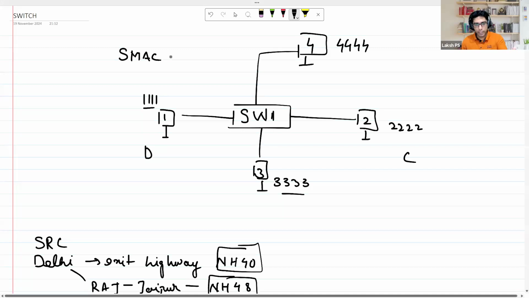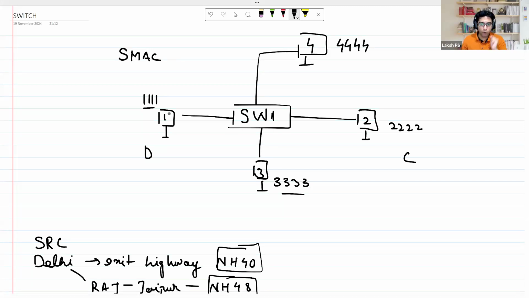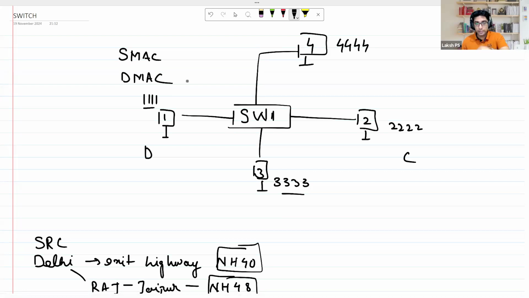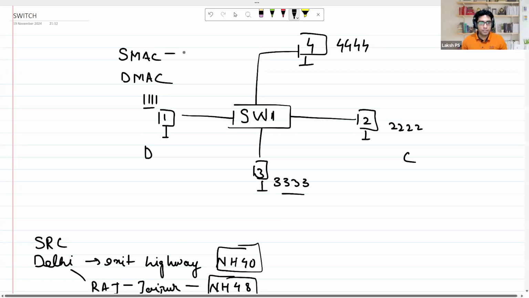Just like when you're writing a letter, you need to have a to address and a from address. Similarly, in networking also, you need a from address, that is the source MAC, and the to address, which is called the destination MAC. And the first assumption was all the PCs know about each other's MAC address, correct? So PC number one's MAC address is 1111. PC number two's MAC address is 2222, correct?